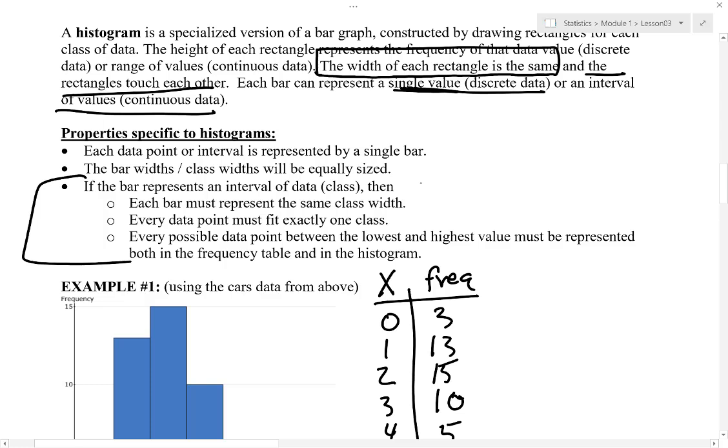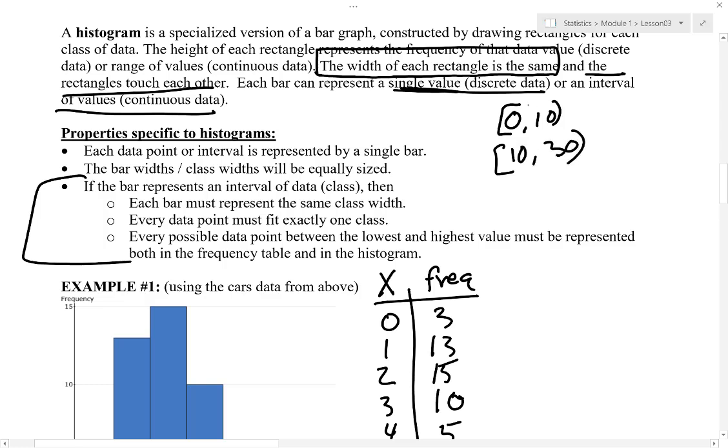So in other words, if I decide that every class is going to represent 10 possible values of x, the next one has to represent 10 values. A counterexample is I can't say the first row is going to be 0 to 10, and the second row is going to be 10 to 30.